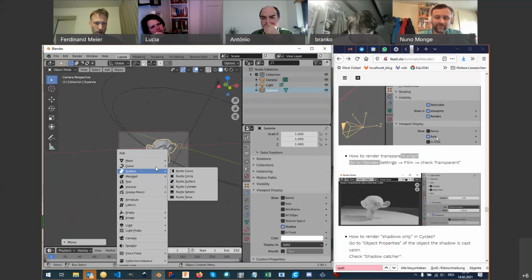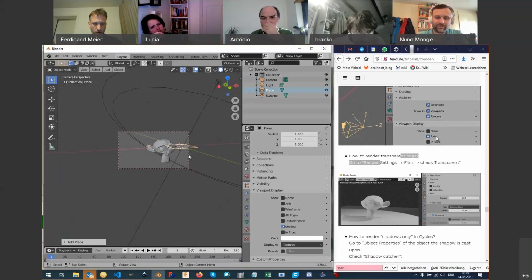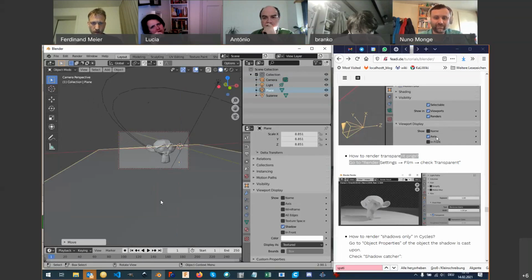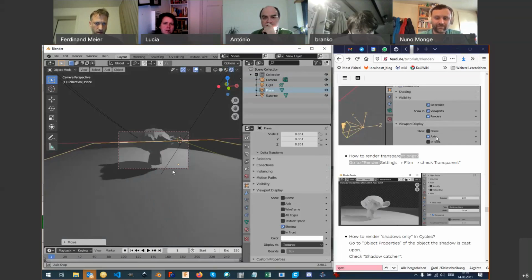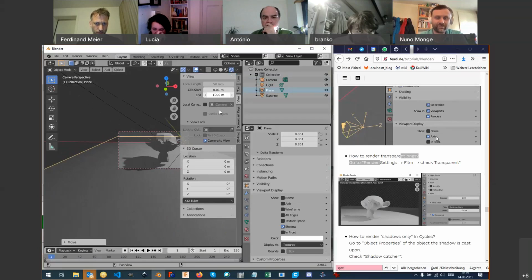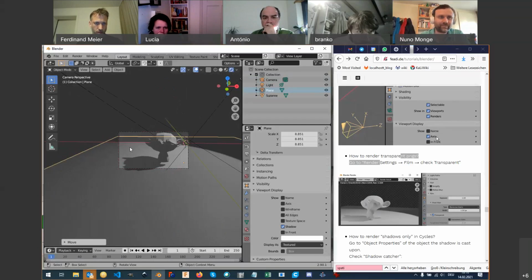Since we have a spotlight, I will add a plane so we can see the shadow from the spotlight. So if I go to render view now, we can see that there's a shadow. And I might want to add, first I have to turn off the camera to view.